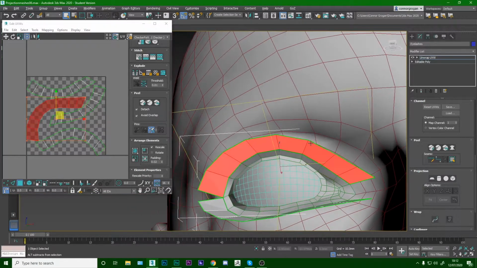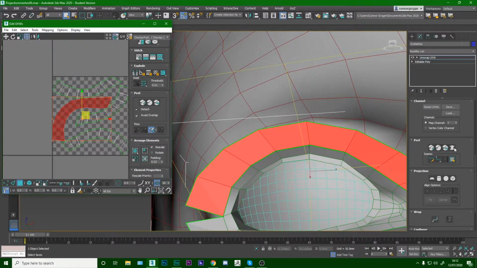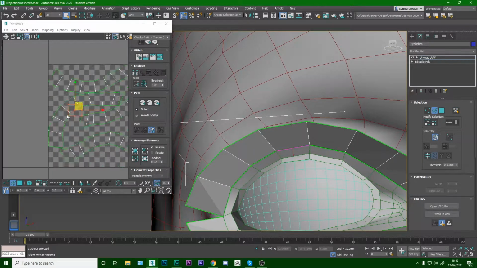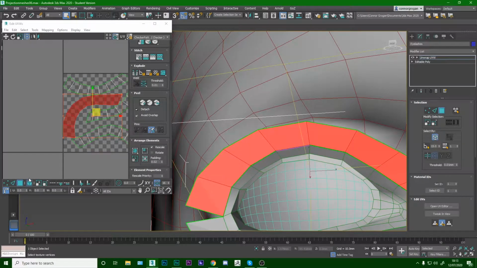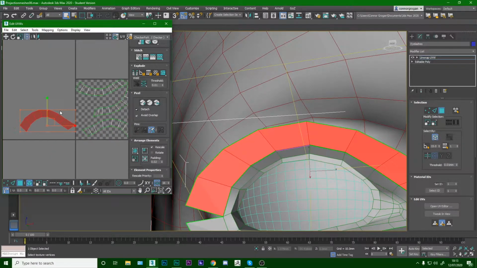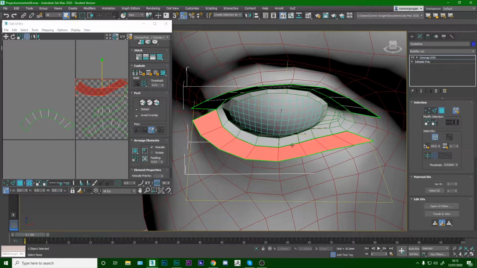And what we want to do is a similar thing to what we did to the hair. So we want these to be on the bottom. So how do we do that? Well, I'm going to select one of these edges, turn off element toggle. I'm just going to work out which way is which and rotate them all the right way. So let's just go here. Okay. Same on this one.